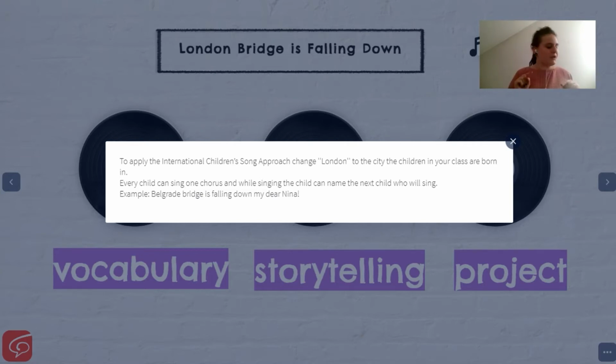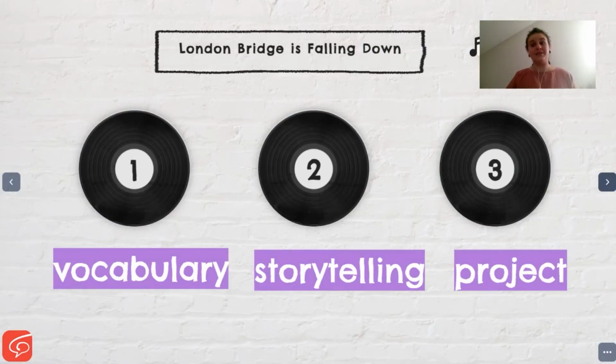And this way, you can even use the picture of a bridge in your city because you're going to bring the content closer to the children and it's going to be more authentic. Instead of My Fair Lady, I used to add their names. My Fair Anna, My Fair Jovan, any kind of name for boys and girls that you have in your country. This is an additional activity you can use to make it personalized.